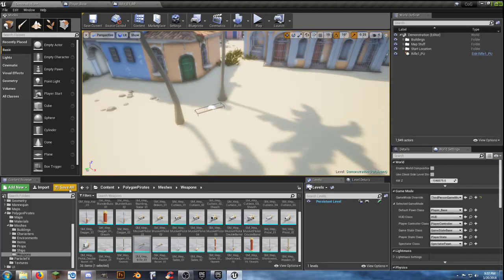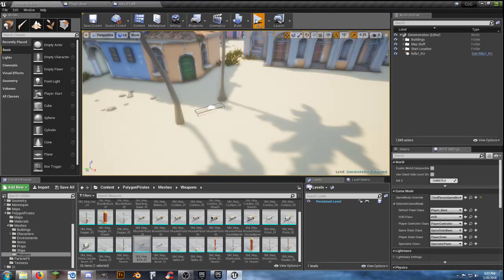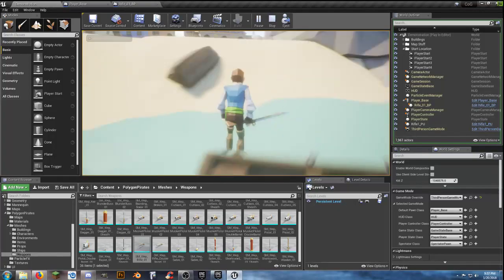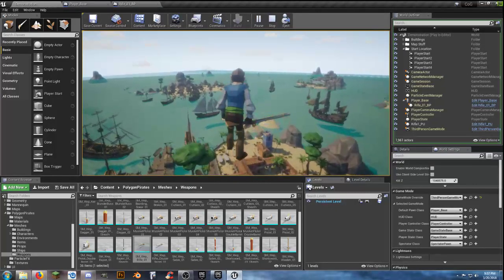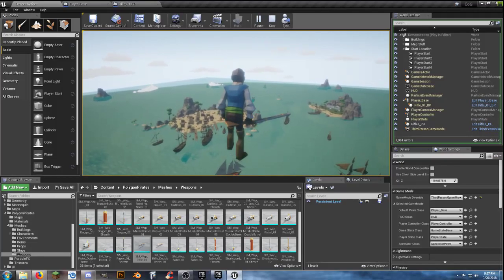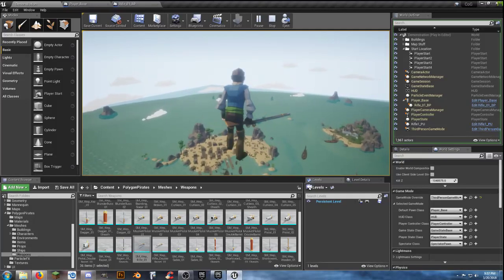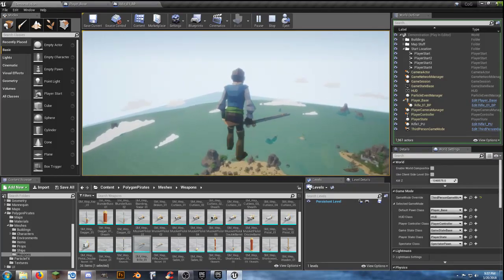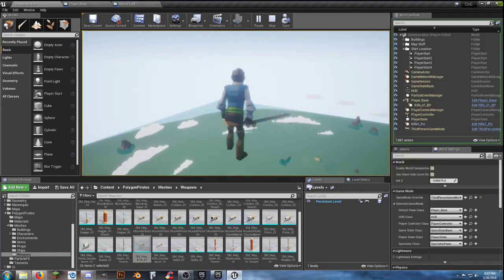Guarantee I've forgotten something. Let's do another save all, even though I haven't made any changes to the map, but whatever. See, it's already got the rifle spawned. And this happens. I'm not touching anything. All I did was try to walk, and movement got all messed up. And now I'm just, for no reason whatsoever, flying off into outer space. Unreal Engine 4, why do you vex me so?